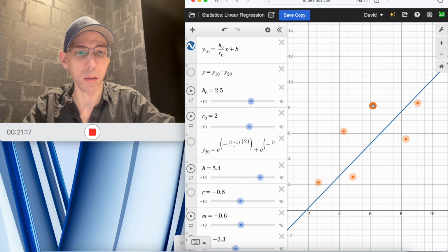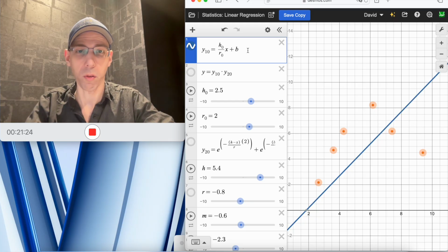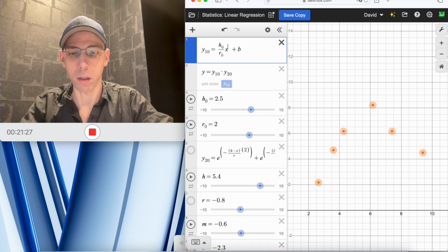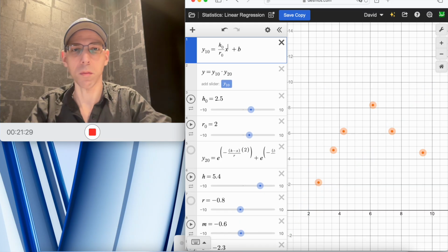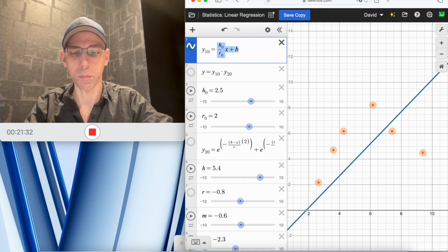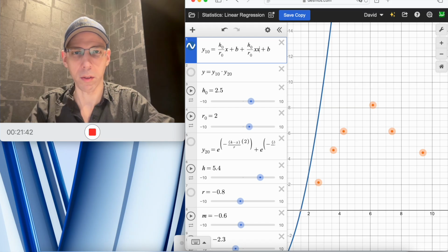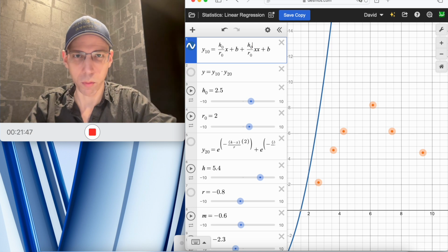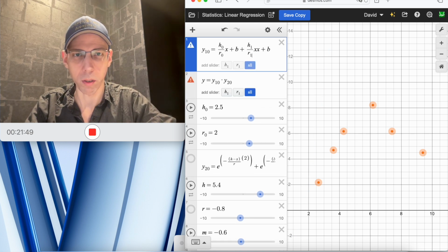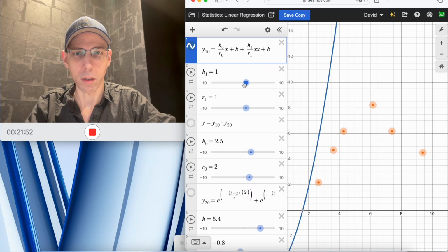But what happens if the data is something like this, right? Something a little bit more like this. Do we have to start over with x squared? No. What we do is we just make a higher order approximation. So we take our original x and we add another x. So we make it x squared. And then rather than this being h1, h0, we're going to call this one and this one.